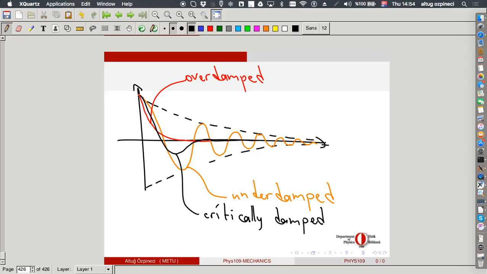Because that's the suspension system in the car that mainly uses what we call these critically damped oscillators. The basic idea of that suspension. So have you ever ridden a car that doesn't have a good suspension? Well, most of the buses we have, they don't have a good suspension. So if you go with a car that doesn't have a suspension, you will feel every jump on the road. So even if the car goes over a very small rock, you will feel it, because it will be just like a rigid body. And if you are on a rigid body, when the rigid body moves up, you will also move up with the rigid body.